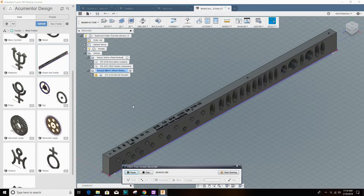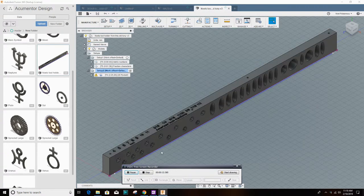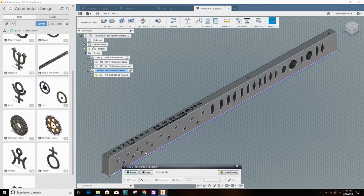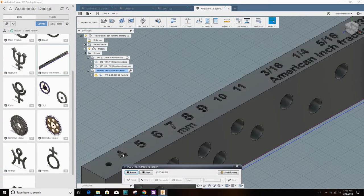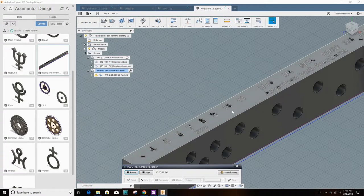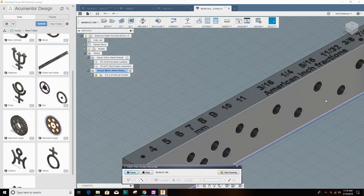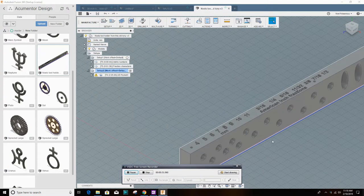On this project, I wanted to make a tool rack. I'm paying homage to this old Tony, where I got the idea for this video. And I was able to make engraving with a chamfer bit work. And then I used a 3/8 inch high-speed steel 4-flute end mill to make the holes. But the real thing I learned here was how to do engraving with a chamfer bit.